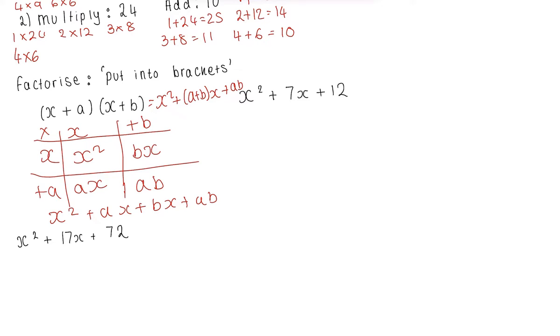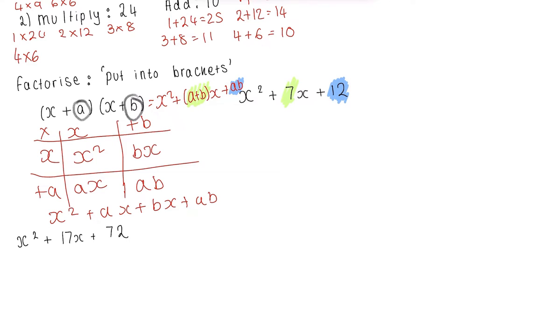So what you might be able to see here, when we're factorising and we're looking for the numbers that are going to go here, we want two numbers that are going to times to give you your final number, but add to give you your middle number. And when we've got those two numbers, we can pop them in the brackets here. Let's have an example together to see how this works.